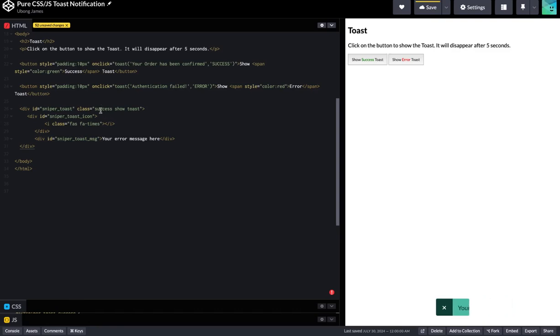That's awesome. So if it's success, we have this. These two things basically control it. This is the type of message, and this is to show, to display it. So whether it is error or success, we can specify here.